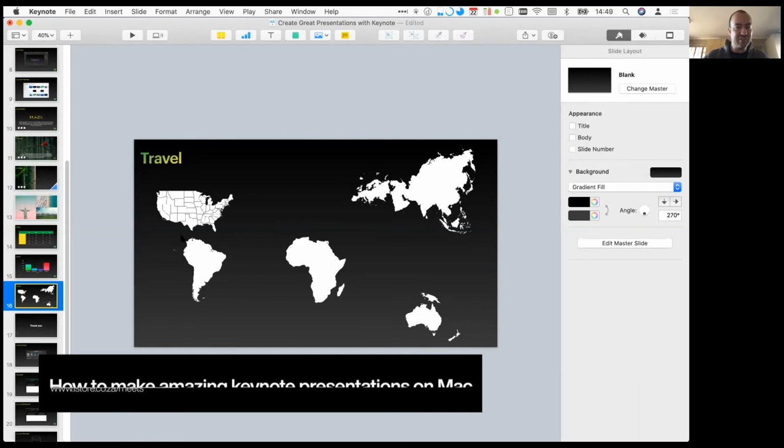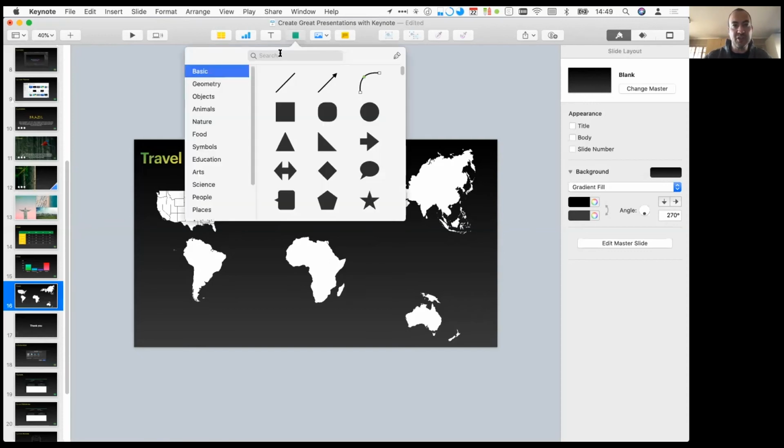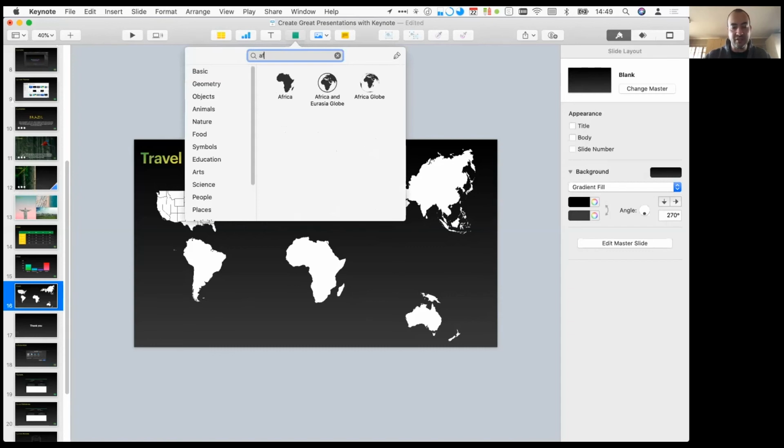We are going to move a little to something else now. So we're done with charts. We're now talking about animation again. Let's say we got a map of the world, as you can see on the screen here. And how I got this, simply I went to my objects option on the top, and you can see there is, if I go to Africa, you can see all the maps that it's literally built in, right?